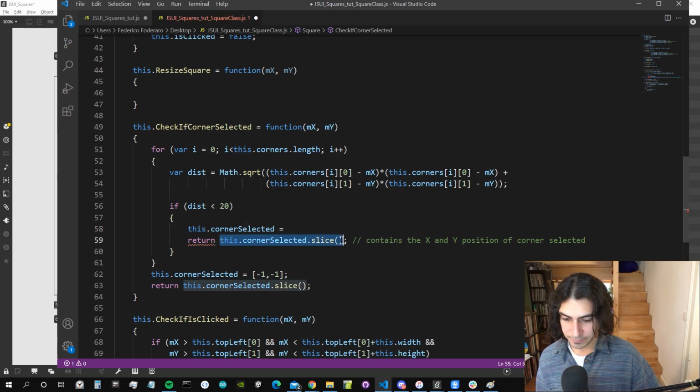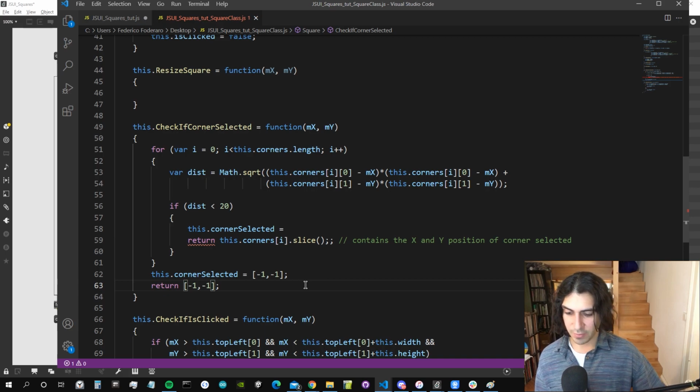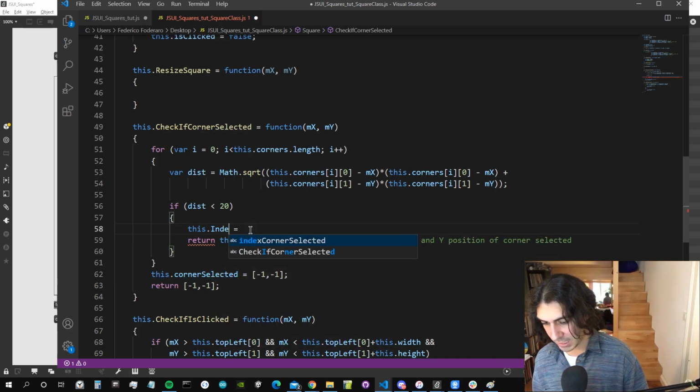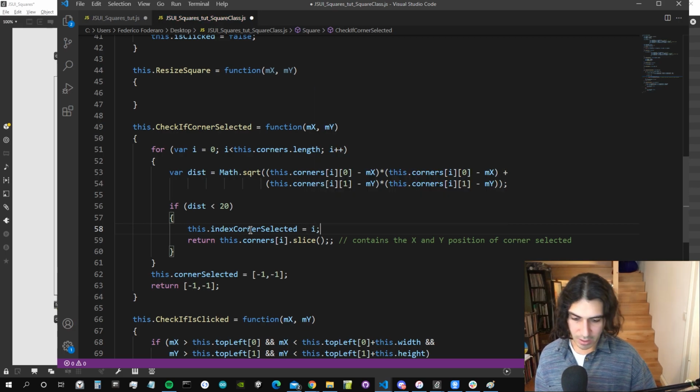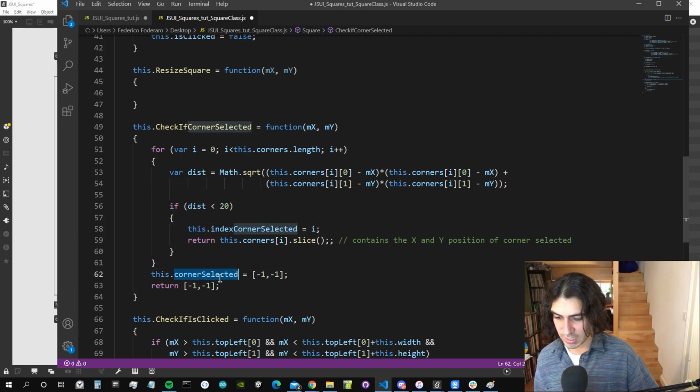i.slice, right? And otherwise, if we don't encounter anything, we just return an array containing -1, -1. And then we want to say this indexCornerSelected is equal to i here. Otherwise, if we didn't find anything, we're just setting it to -1.